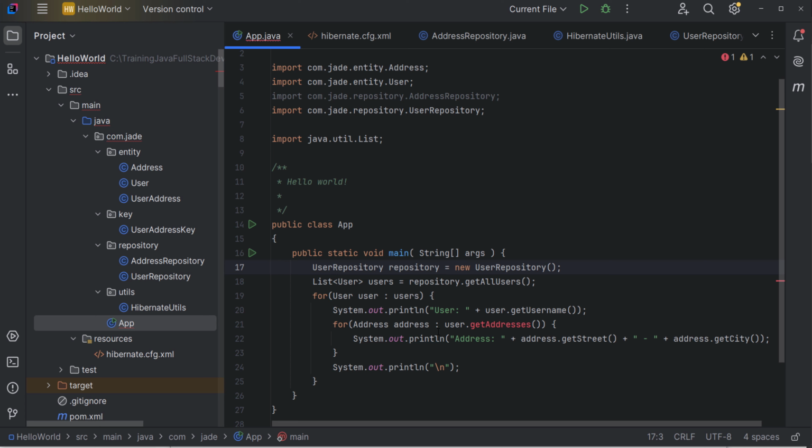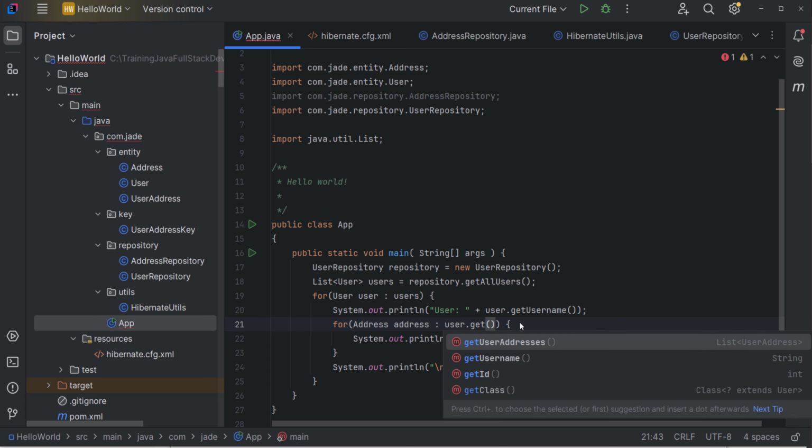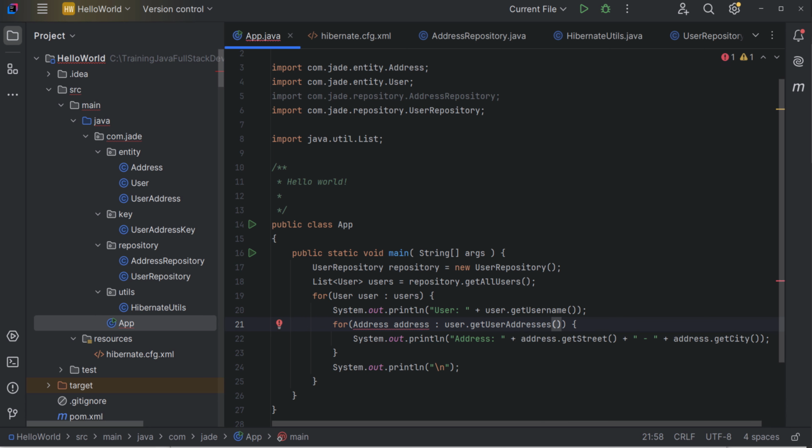We get the user, and inside the address, because now the user is not linking directly to the addresses list, we need to get another list, that is, get the user addresses, right?